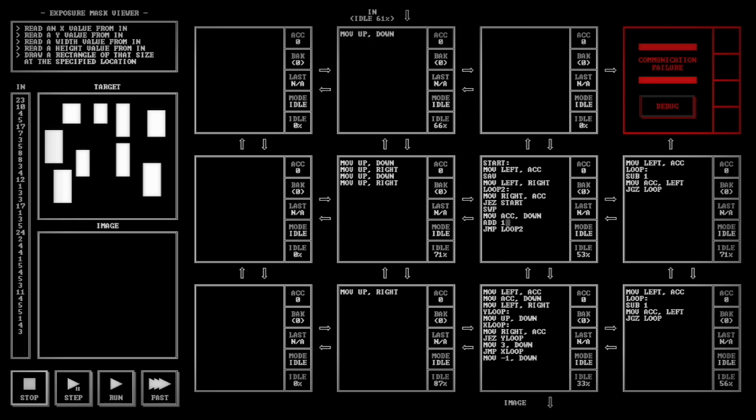Right. So this has its X loop, which is going to keep repeating till this is done. When it's done, it goes to the while loop. It moves up, down.